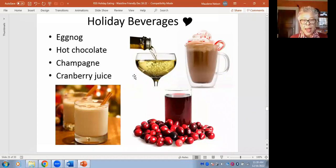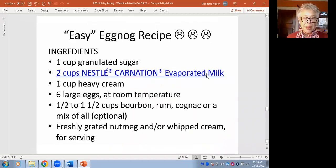If we want to hack any of these holiday favorites by making them lower in calories, here are some ideas. Eggnog is something I don't look for in the store until late November or early December. The easy eggnog recipe gets three unhappy faces: a cup of sugar, two cups of carnation evaporated milk, a cup of heavy cream, six eggs. My heart is beating faster and my arteries are narrowing just talking about it.